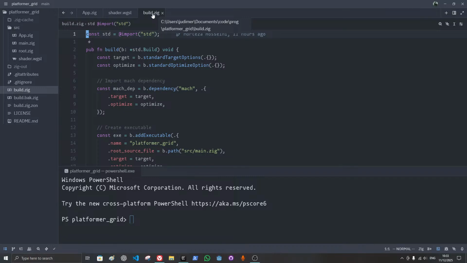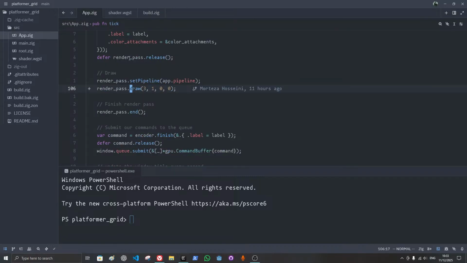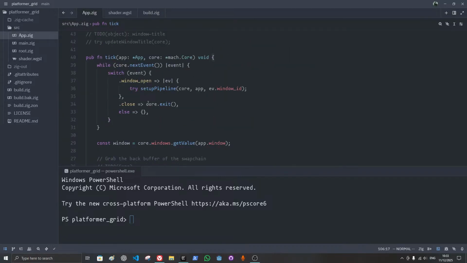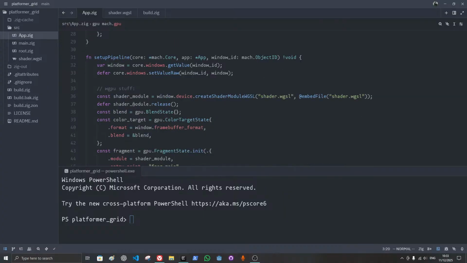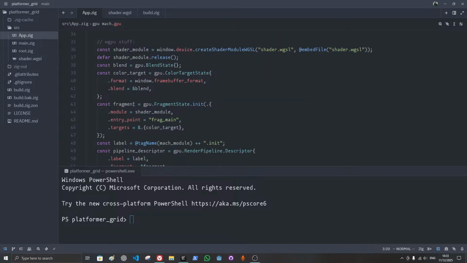And now it's running. So I took the example. There are some examples on the page, if you go to their GitHub page. This is a triangle example that I'm taking using Mach.gpu, which is basically WebGPU, and it does many of the things that you want it to do.